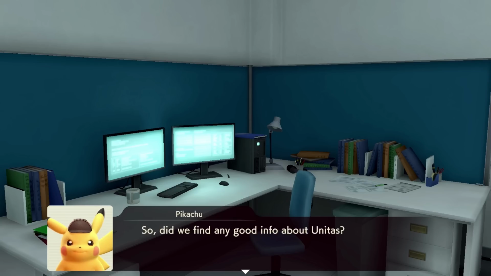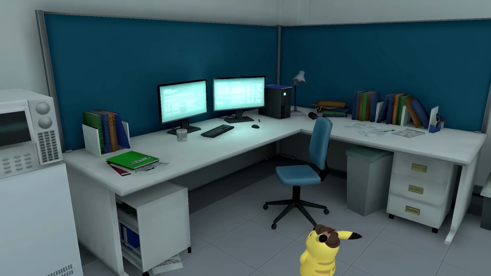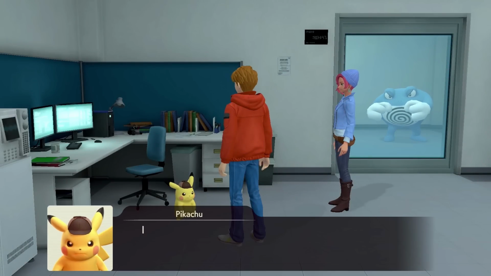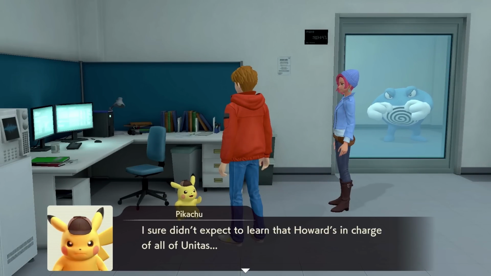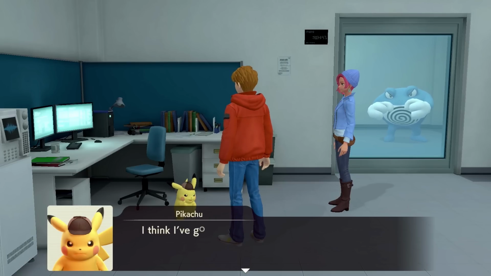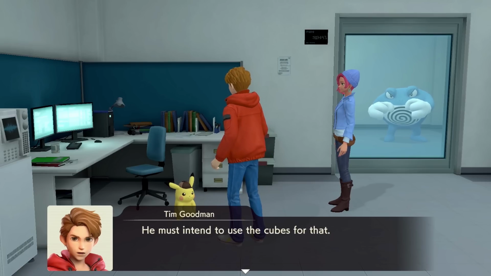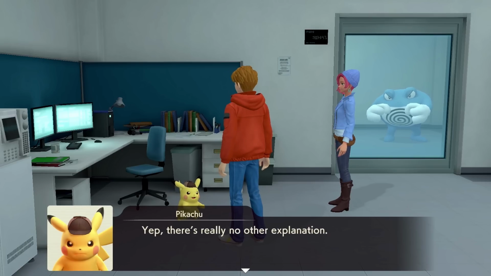Well? So, did we find any good info about Unitas? Yeah, I think we've got enough info to make some deductions. So I shouldn't expect to learn that Howard's in charge of all of Unitas. What exactly does he plan to do with this organization? I think I've got an idea. Howard's been pursuing policies related to managing Pokemon, right? He must intend to use the cubes for that. Yep, there's really no other explanation.